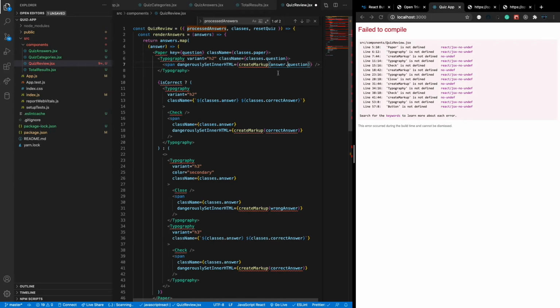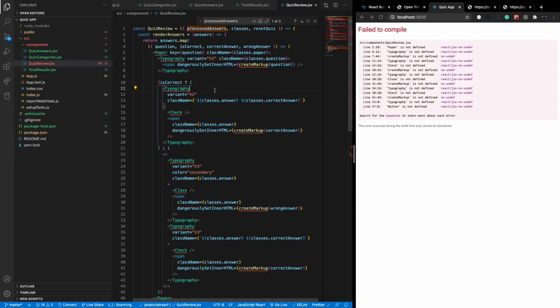Instead of using the dot, we can just destructure that by using ES6 syntax like this one. You can access question directly, and then we can display the question itself. Then I'm making a condition here: if isCorrect, try to display only the correct answer. This is how I'm adding it here.